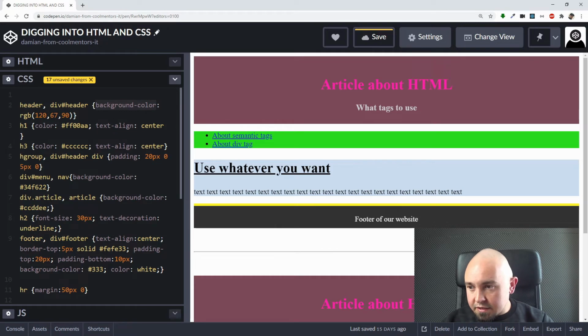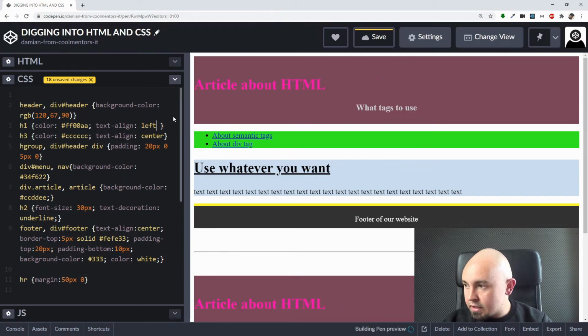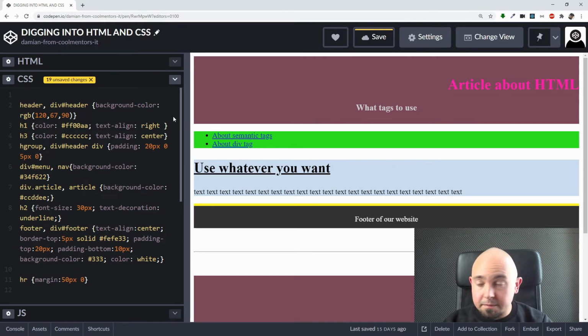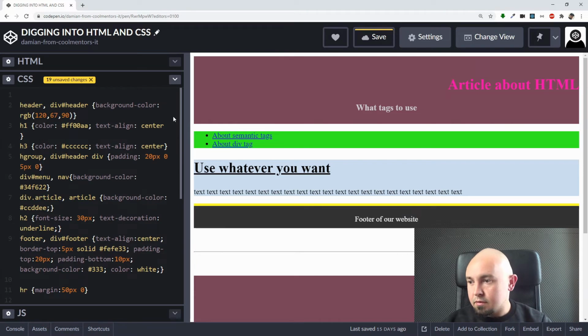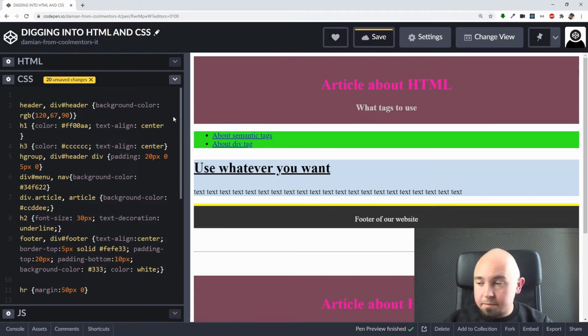The next thing we can see is text align. We have center right here, but we can put left. Let's see the change. You can see the change on your monitor. It can be right. So now we have the text to the right, but let's leave it center, how it used to be.